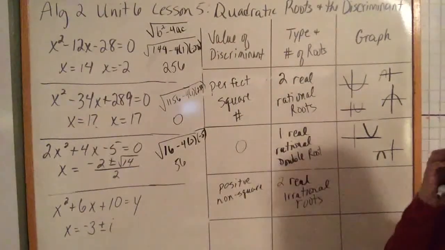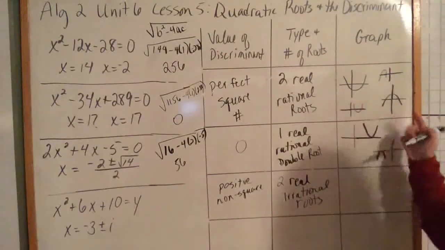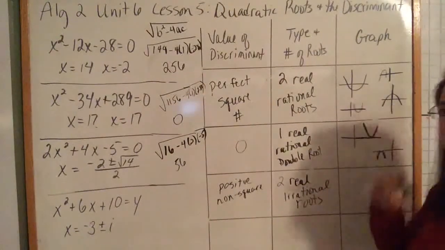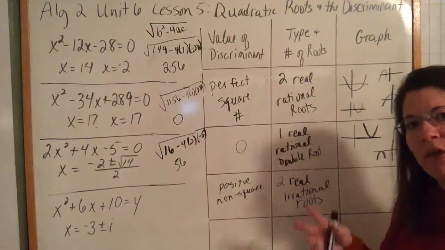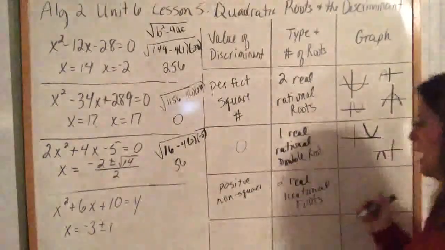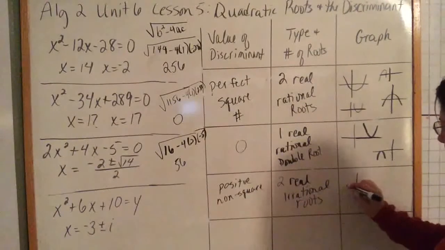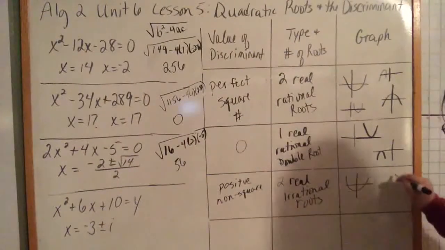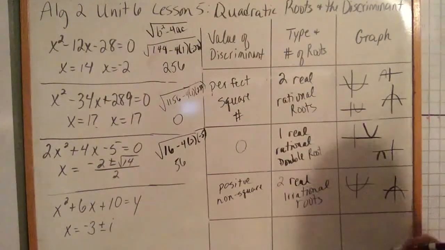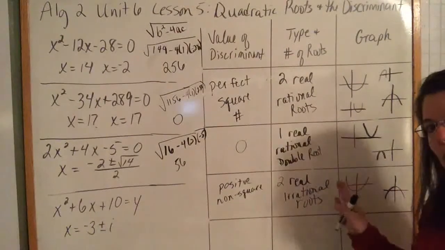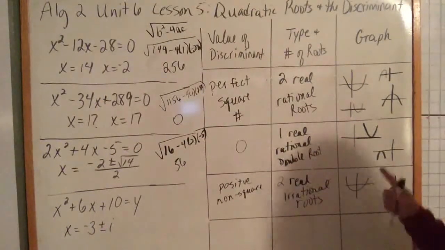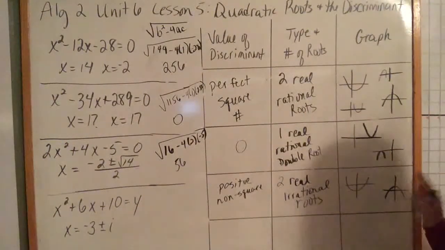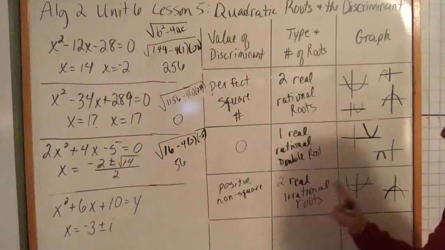The graph of that looks very similar actually to this. I could say that those graphs are the same. The only difference is these are usually going to be a little bit easier to graph because they're going to be a nice whole number or a nice simple fraction usually. So for this one, in this case A was positive, our graph can be going up or our graph can be going down. And again, there's nothing to say that it has to be one positive and one negative root. As long as it's going up, hitting the x-axis in 2 places, or down, hitting the axis in 2 places, we have 2 real irrational roots.